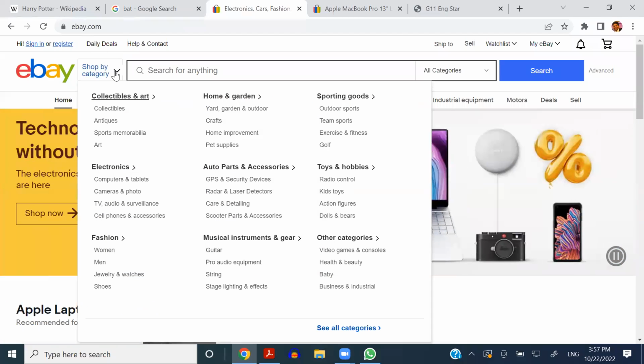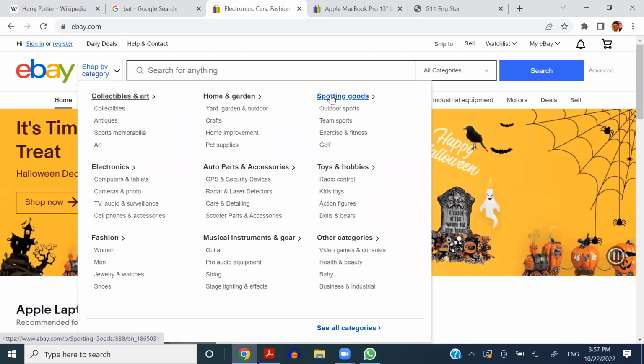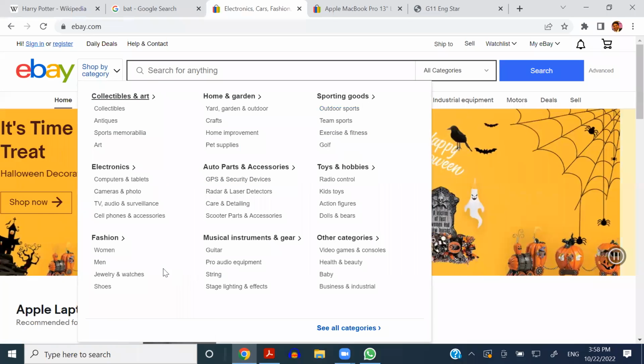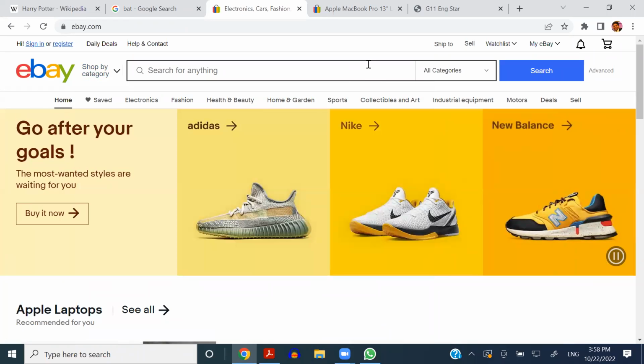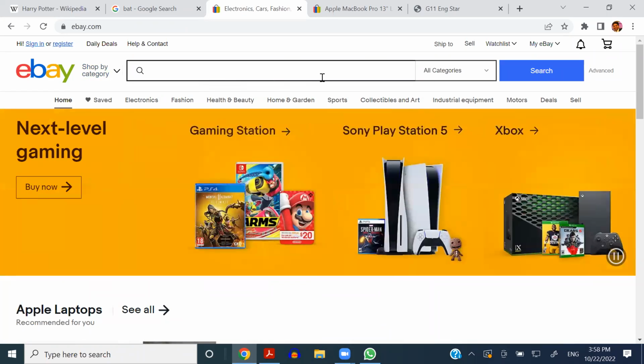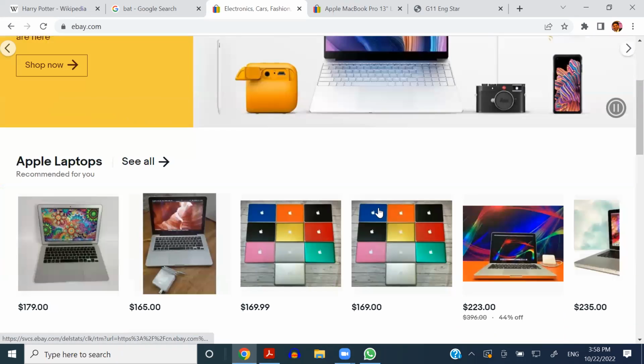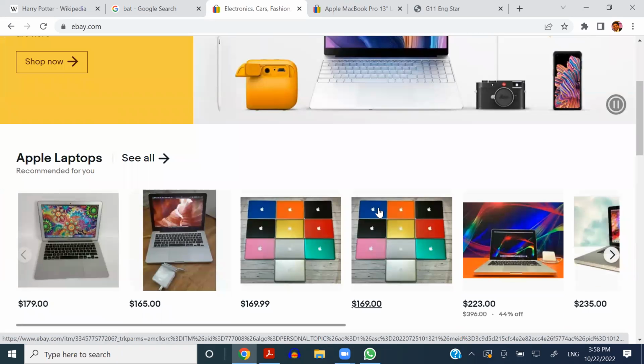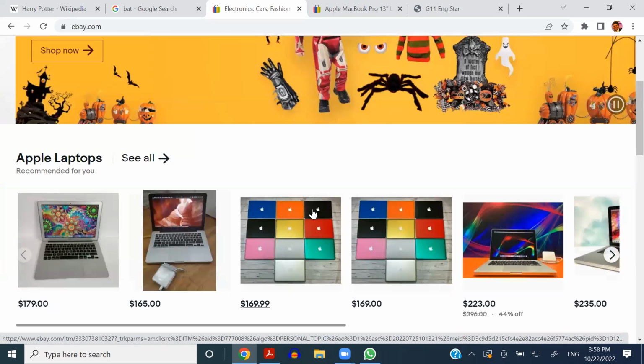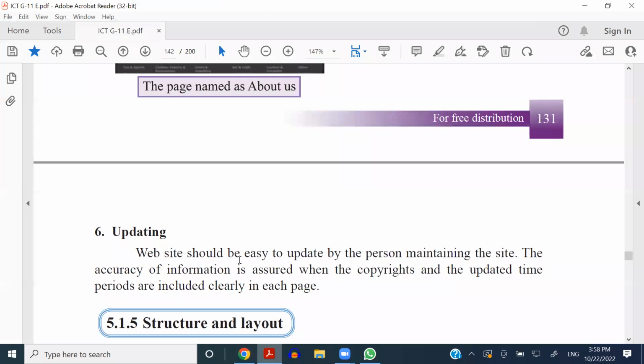And you can even shop by the category, like you can use home and garden, sporting goods, those kinds of things. Or else you can search anything, right? So there are many different ways that you can do the surfing or the searching, or go through the website using these facilities, right?